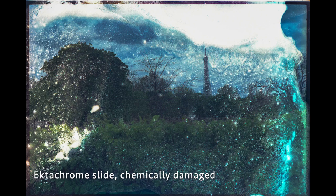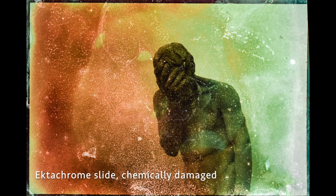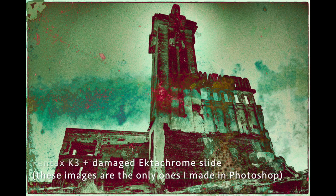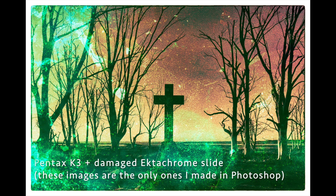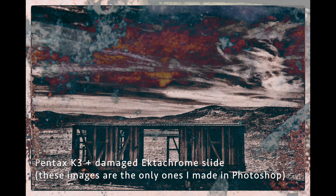I've said before, I am attracted to images that have lost and found detail, stuff that makes you look at an image twice or kind of slowly find what the image is about, stuff like that. And sometimes gimmicks like tilt and shift or like damaging the negative are easy ways to get to those kinds of images.